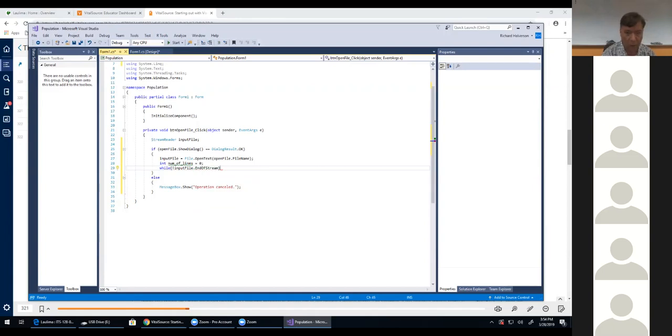While we're not at the end of the stream yet, input file, this is just going to count the number of lines in the file.